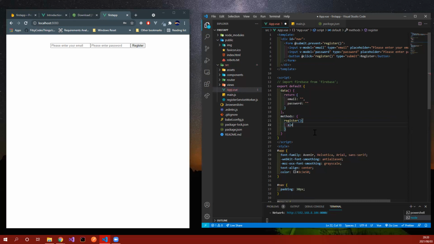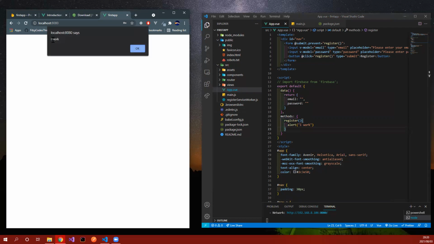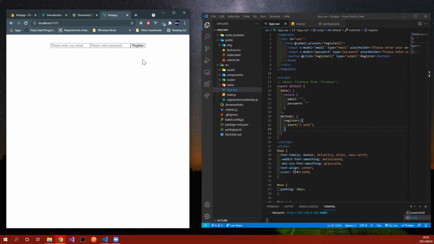All right, so to test whether it actually works, we can have an alert that says I work, and save that and come up here. You can even click here, and the alert should work. So it shows you that it is connected, hence the alert I work. As you saw, it did not refresh the browser. If I were to remove this, it probably would refresh the browser. I do that and click OK. You see, it refreshed the browser for that split second.